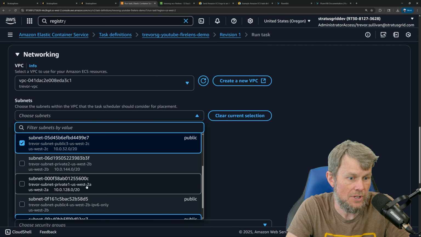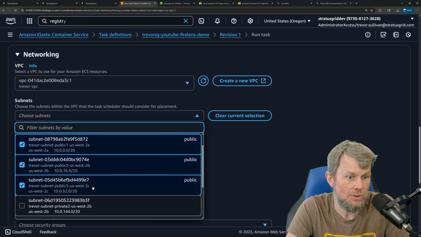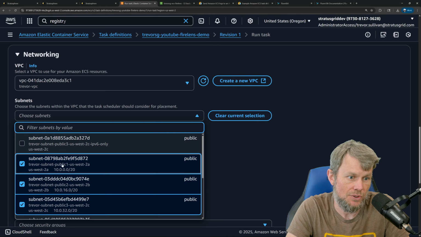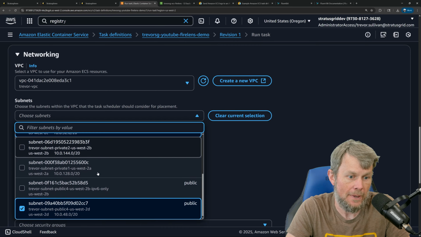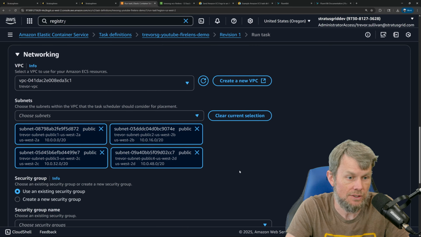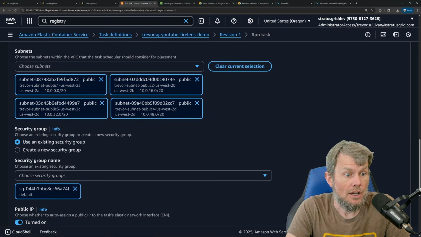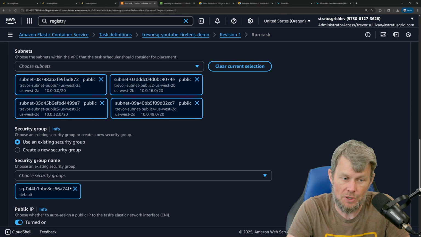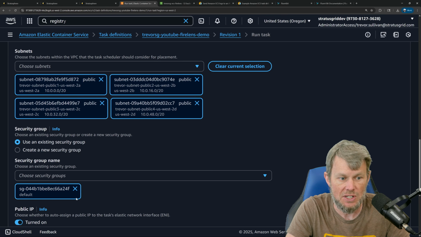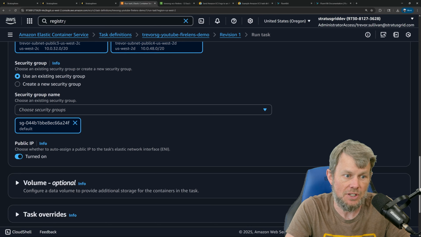These ones are private here. This one's IPv6 only, and that one's IPv6 only. So I'm only choosing the public subnets that at least have support for IPv4 and possibly also IPv6. Okay, for security groups down here, this doesn't really matter, again, because we're not accepting any inbound connections. So the security group allowing inbound access to ports is not really relevant. So I'll just use the default security group there. Don't really need that, but it's there anyway.